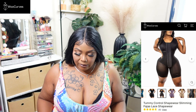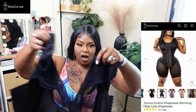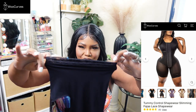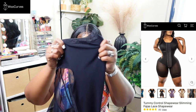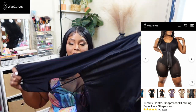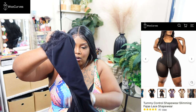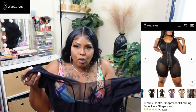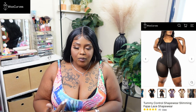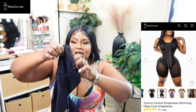We have a problem with this third item — I cannot fit it. It doesn't have any give in the lace area; it's really solid around that area with very little stretch. I couldn't get it past my thighs. I don't want to tear it trying to force it. This was a 2X, so I'd advise sizing up to a 3X if you have my type of build, especially because of the leg area.